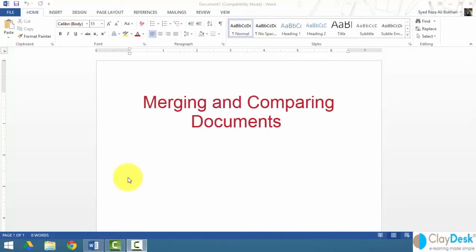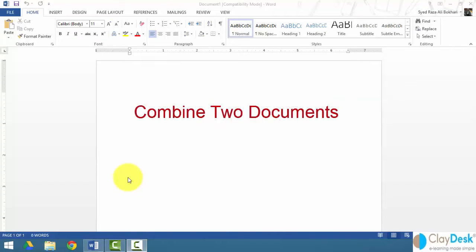Alright, lecture 2 is about merging multiple documents and comparing documents. So in essence, the two concepts we'll take a look at are how to compare two different documents, and how to combine and merge two separate documents. It's a very powerful feature, very easy to use, and it can save you a lot of time when you have multiple documents that you work with. You want to be able to compare them side by side or merge them into a single document, track changes.